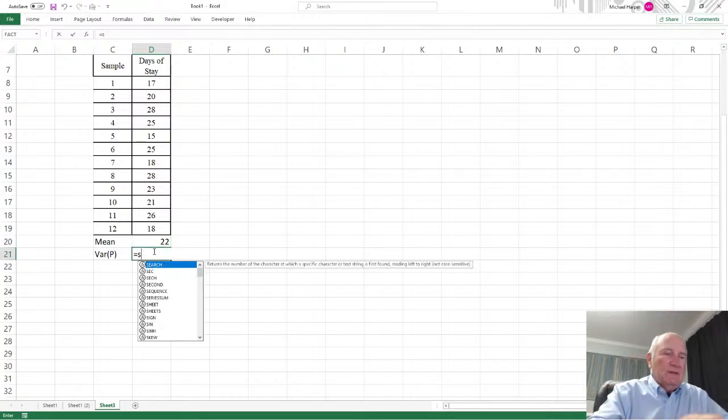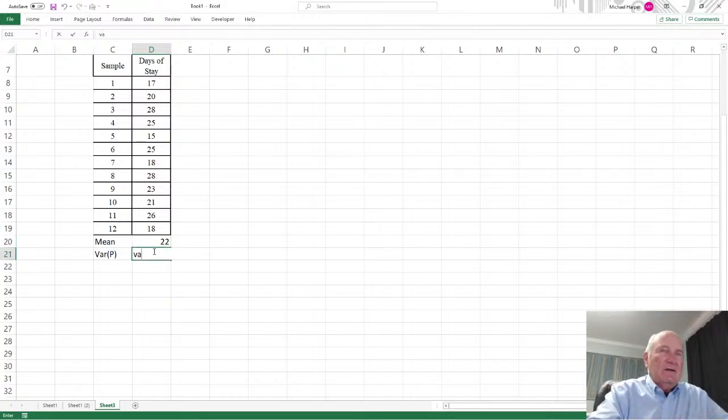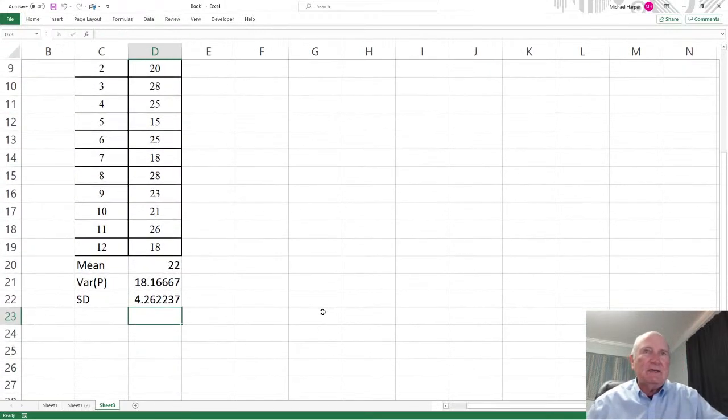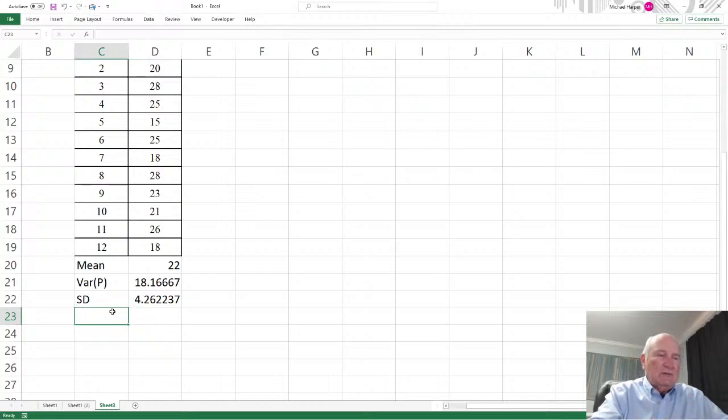let's do this again. Standard or variance, sorry. Variance dot P equals variance dot P of these. I did the standard deviation. I was going to do it, but I went ahead and did it this way because now the standard deviation, let's say the standard deviation is the square root of this. Okay, and what I was doing there, I was kind of skipping a step. I was actually doing the standard deviation of the population.